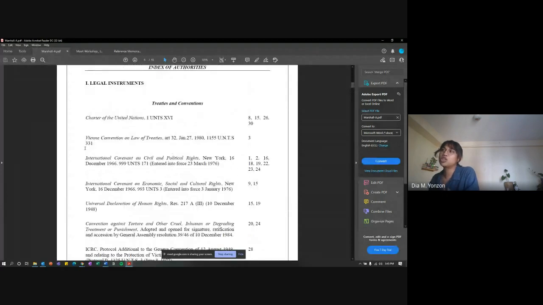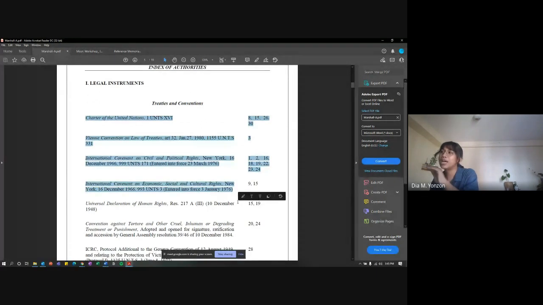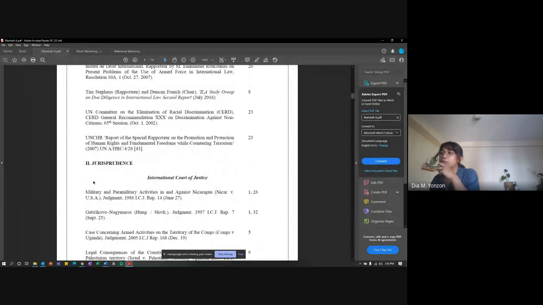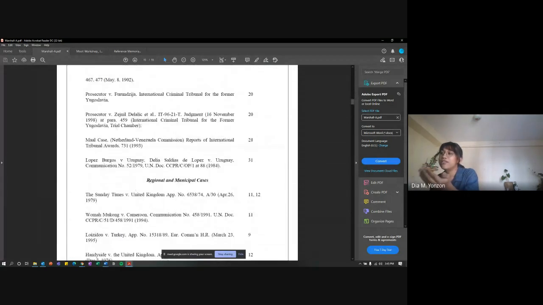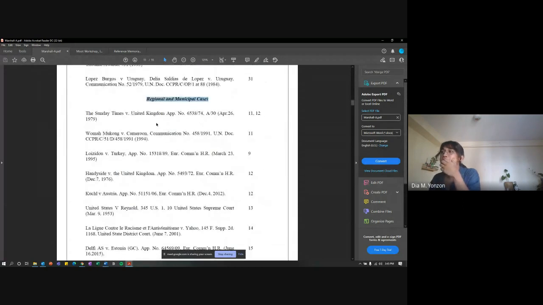they'll definitely look at the start of your index of authorities. So make sure that you have all the important documents, the strong sources right up there. And so what we did in ours was, we had jurisprudence, the different courts, like we had the international courts, right? And as you can see, you have regional and municipal cases as well. And then your regional and municipal cases, you also have certain countries, for example, Nepal भित्रको cases. So these are again, I think यो history नै कुरा भइसक्यो होला, but just in terms of the memorial, what are some of the cases that you use.